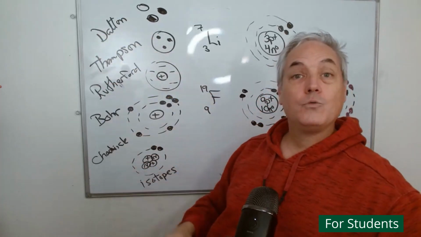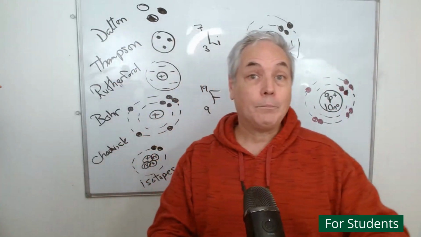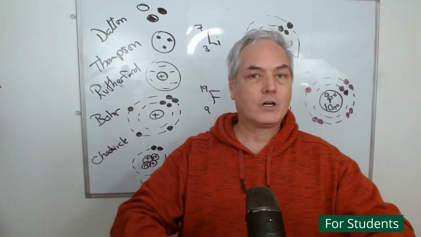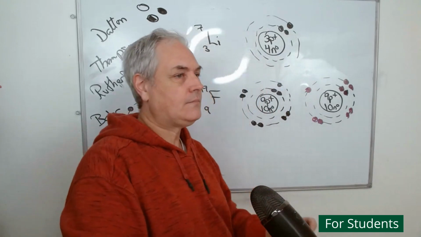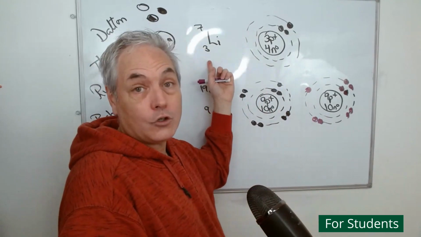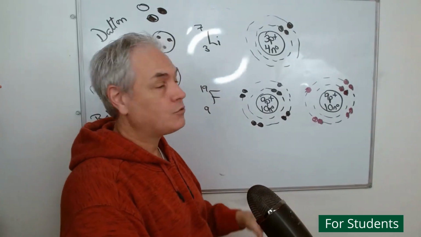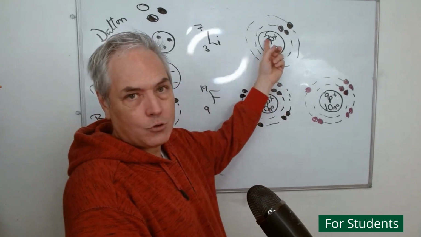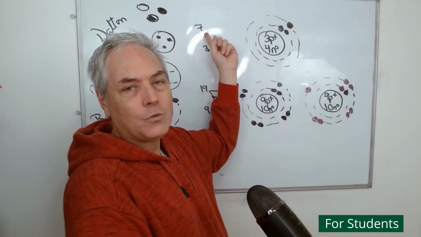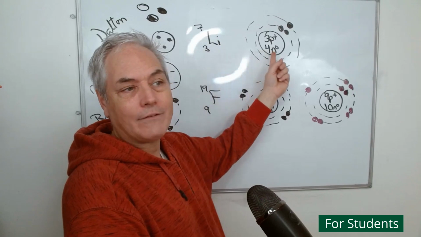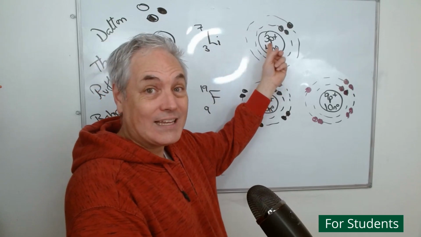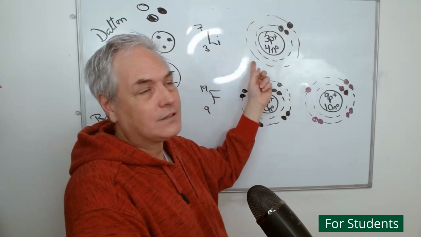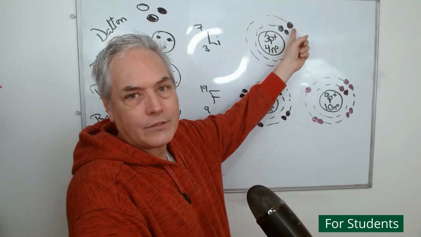Now, through this history, we came up with this idea of what we call Bohr-Rutherford diagrams. So from the research from Rutherford and Bohr, let's see what it looks like. If you have lithium, and in a moment we're going to look at the periodic table to see what information it shows us, lithium has an atomic number of 3, which means it has 3 protons, an atomic mass of 7, which means that if you do 7 minus 3, you have 4 neutrons. Because it has 3 positive protons, it needs 3 negative electrons around the nucleus. So we have 1, 2, and 3.